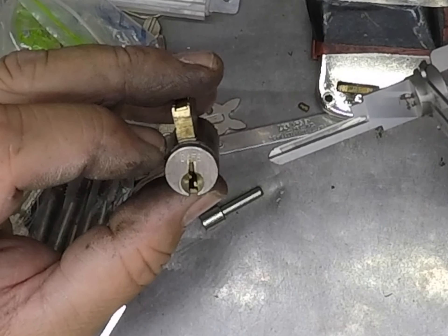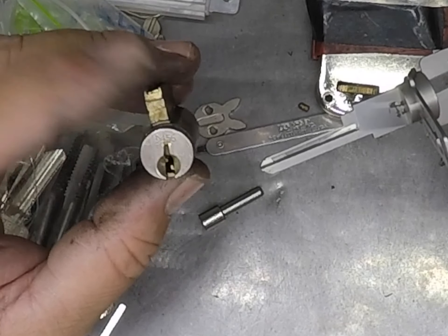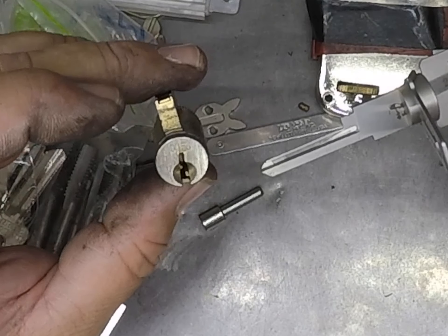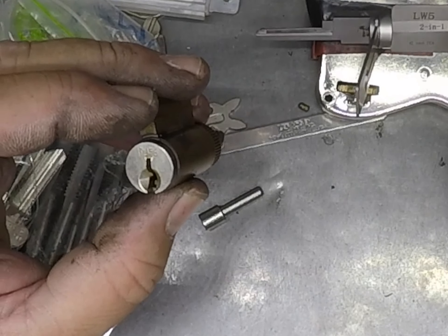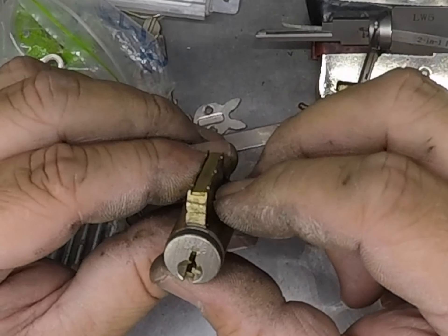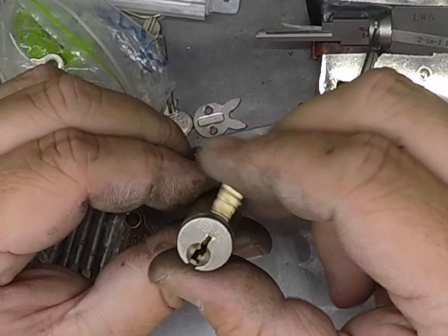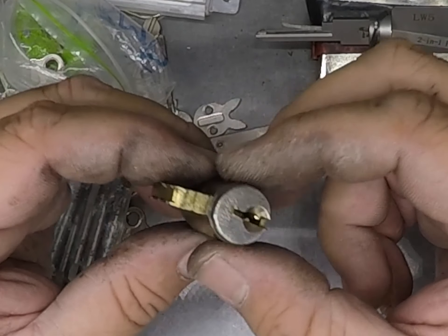Once again it's been a savior on this job. These locks are master keyed — everybody has the same key for the foyer door, and there's a master key going through this particular cylinder. We don't want to disturb anything. Somebody has already come up to me saying one of the keys has stopped working on this job, and we've got about 20 of them to pull apart — somebody made a mistake, and it may or may not have been me.